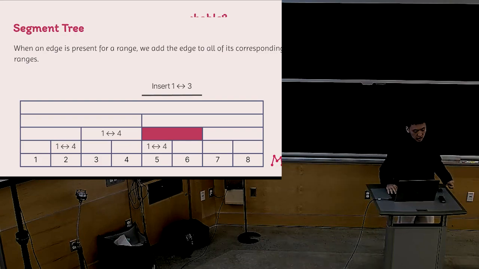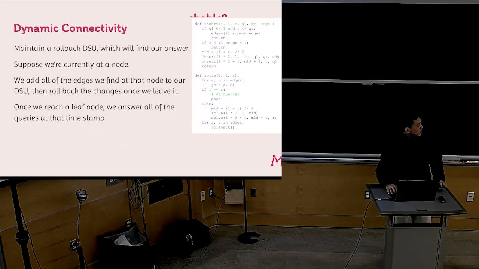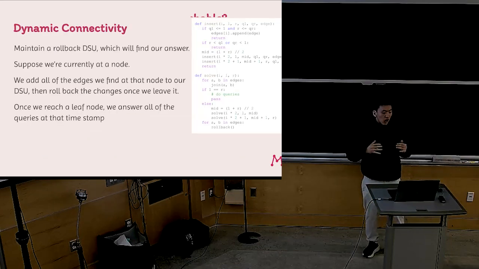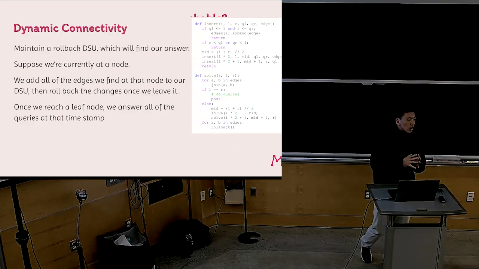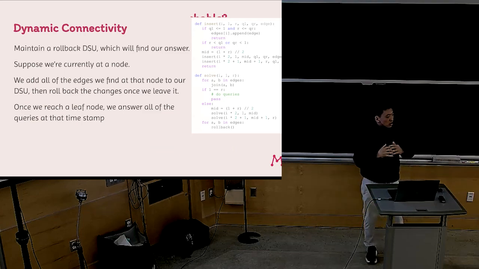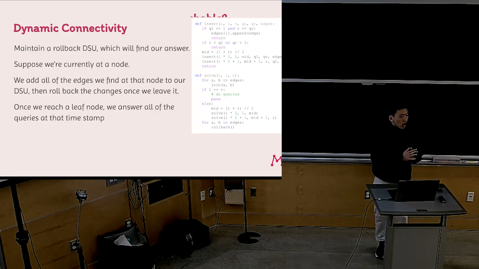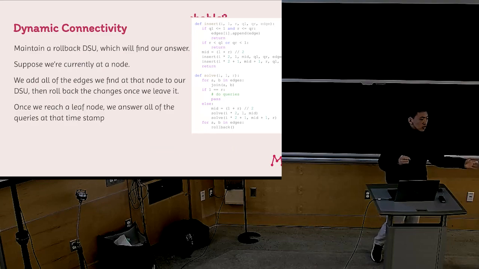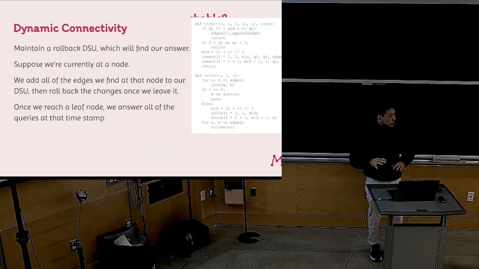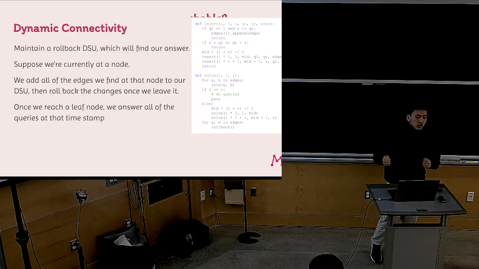Okay. So now, once we have all of the edges added, we can essentially just walk along the segment tree. I'll explain a little bit more about what exactly this walking constitutes. But essentially, when we're at a node, we recurse down into the subtrees, and because we know that the edges within that node are going to be present along all of the timestamps represented by the node, we can add it at the very start. We recurse down into the subtrees. Once we answer all of the queries and we want to go back out of the node, we roll it back.